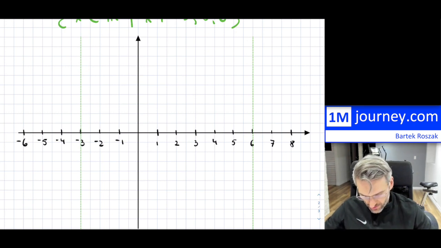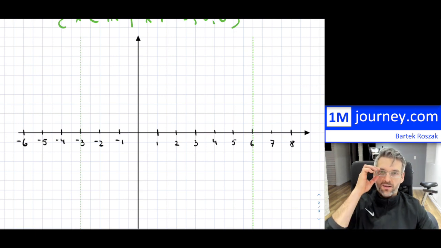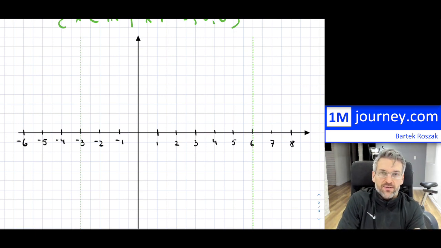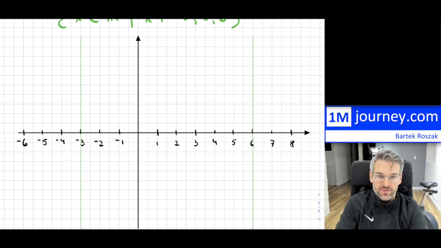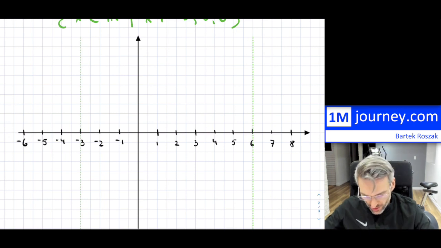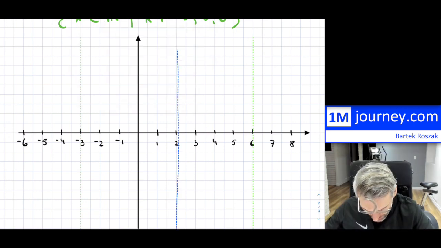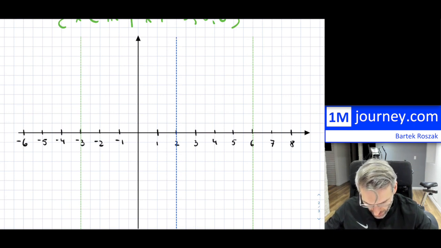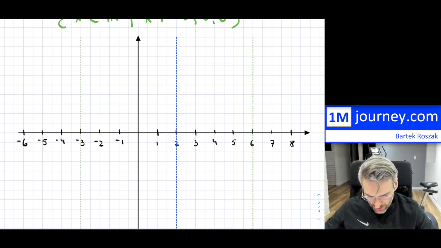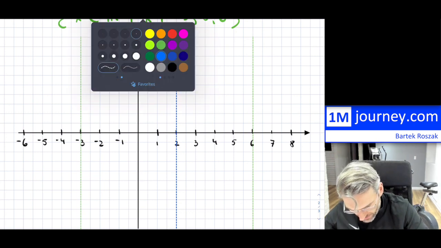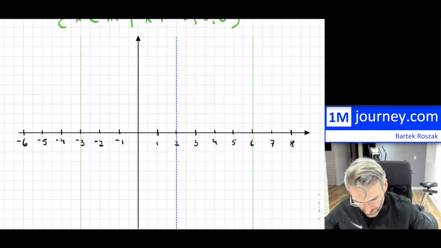Now, horizontal asymptotes, we typically check when x is approaching positive infinity and then x is approaching negative infinity, to see if it actually slants over or goes up to some kind of horizontal asymptote at some point. So we have a split at 2, right? To the left we have one function, to the right we have another function. Okay, so we can find out. As x is approaching positive infinity, let's take a look and see what happens there.